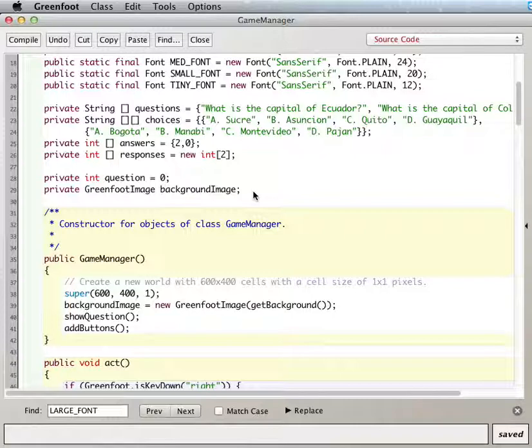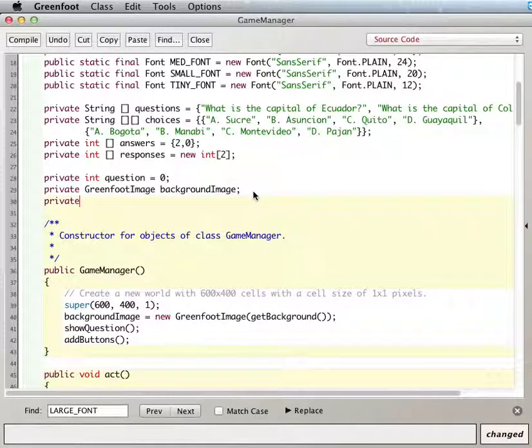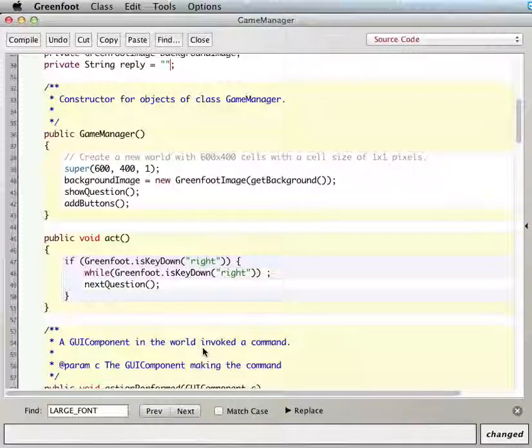There are a couple of ways to do it, but let's make an instance variable, private string. It's going to be a string, and I'm going to call it, what's a good word? I don't know if it's response or maybe reply. Okay, and I'm going to start it. I want to make sure when I go into my constructor here. Oh, I'll just do it here because I've been doing that every place else. I'll just start it as null, so that there's no reply right now.